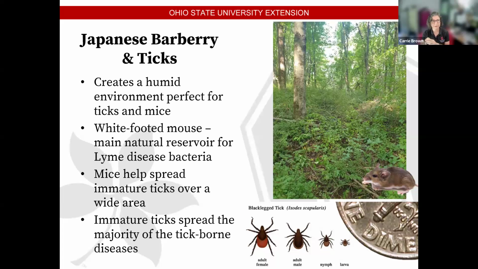So additionally, these protected microclimates that are produced by Japanese barberry are ideal habitats for ticks when they're not consuming a blood meal. So this further increases the chance of Lyme disease being present in an area. Of course, the black-legged tick, also known as the deer tick, same species, two common names, is considered a serious pest in Ohio. And it's becoming more common in the past decade, especially in wooded areas, which is their preferred habitat. It has the potential of transmitting multiple diseases, with Lyme disease being one of the most serious and recognized illnesses.